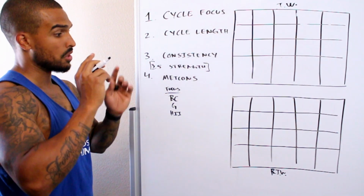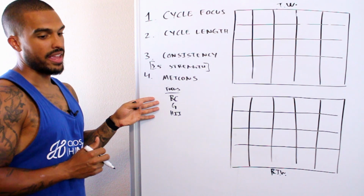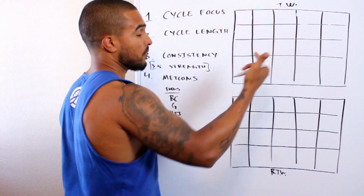Something we could play around with, or the first step that I do, is I'll mark off all the holidays where we pretty much aren't going to have a skill or a strength focus for that day. So let's say, for example, we just had 9/11.